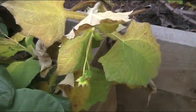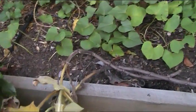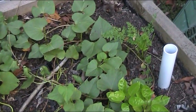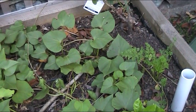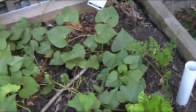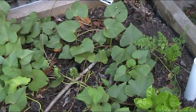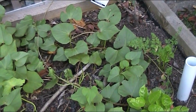There's not much. So we're actually going to have a bit of a dig around. The Yacon goes all the way down to the other end of the bed, believe it or not, near that carrot. So we'll have a bit of a dig around there and hopefully we'll get a few Yacons. Now, not that I particularly think I'll get enough to eat, but what I'm looking to do is expand the number of them, so I'll probably pretty much just replant it, but let's see what we got.